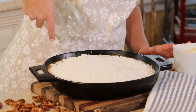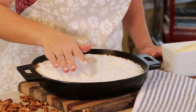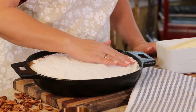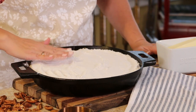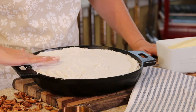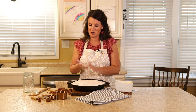We're gonna spread it out just a little bit, very gently, all the way to the edge. And I'll tell you something I learned making this, because like I said, we have this at our market at Ozark Farms every day. There's nothing like this in the fall with a big scoop of vanilla ice cream or butter pecan ice cream and caramel sauce.